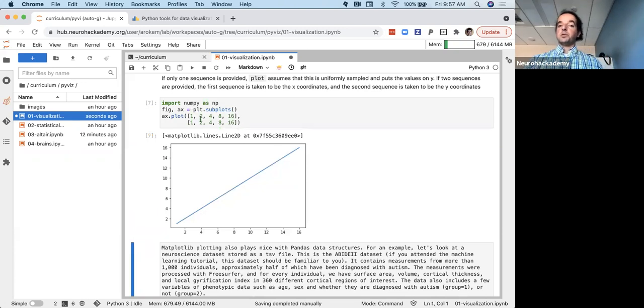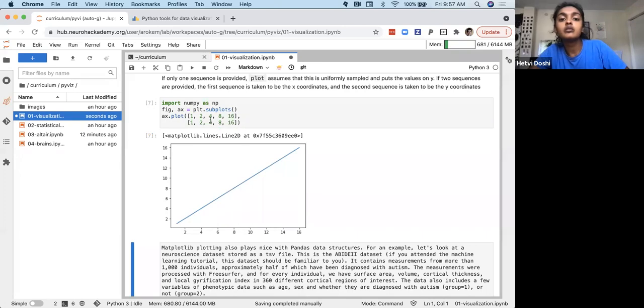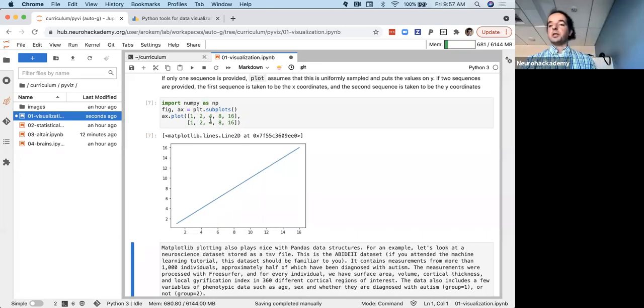Yeah, it does the same thing. So it's happy to take any kind of sequence here. And you'll see it does it. The next thing that I'll show you is that it also plays nicely with pandas data structures. It knows about pandas and how to handle pandas, which gives us a little bit more power.